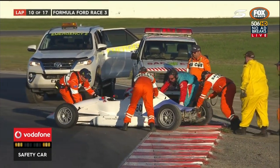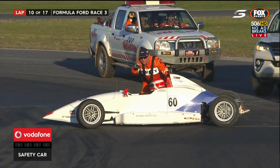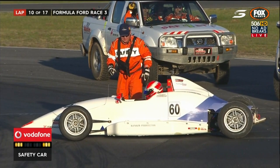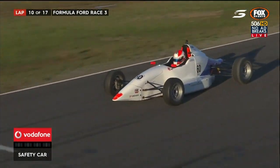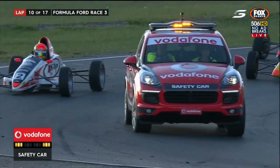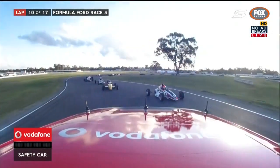Nice work. Bit of a shove. They only weigh 510 kilos, the little Formula Fords. Shouldn't be too much damage to that car either. But unfortunately, he'll be not on the lead lap, so won't really be contending from this point on, Cody Donald. Nice young man. Very close to winning the Australian Kart Championship last year against some pretty senior drivers as well. Wasn't competing at a junior level. He's taking on the big guns as a 16-year-old and nearly beating them. And now stepping up to Formula Ford, giving the karting away for the year, focusing on this. Nice family from Victoria. Trying to get their son up and into a career in motorsport.